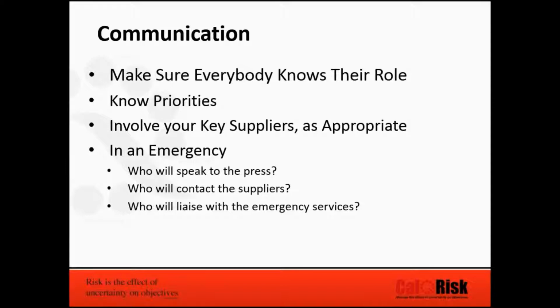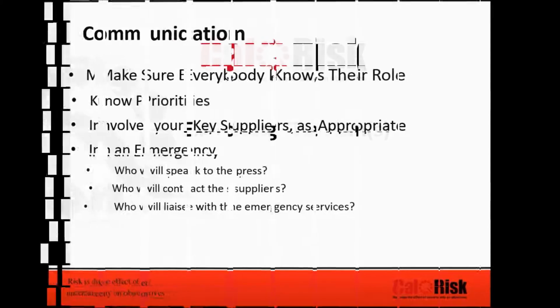And in the emergency, have it decided beforehand who will speak to the press, who's going to stand in front of the RTE microphone and explain what is happening and what you're doing to protect your members' credit union. Deciding who's going to contact the suppliers, who will be the liaison person with the ambulance, the fire brigade. All of these roles and responsibilities should be decided beforehand, and always have an alternate, because you can be sure that somebody will be on holidays when you have a disaster, and if they don't have an alternate, a backup for their role, then that function, that activity in an emergency will probably be omitted. So have somebody responsible and have an alternate.